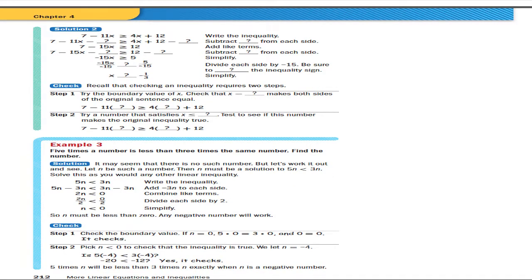Example 3 is a pure word problem, interpret it. And I just need to point out to you that when it says a number is less than something, it means the less than symbol. If it said a number less 3, then that would be a subtraction problem where you would be subtracting 3. "Is less than" is the less than symbol. So it's not too many words and a huge difference in what it means, and you'll want to pay careful attention to it as you're reading through these kinds of problems.